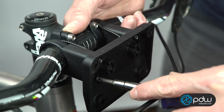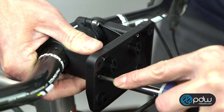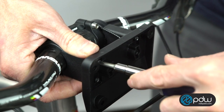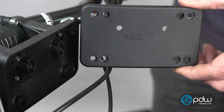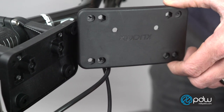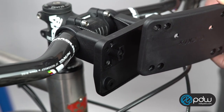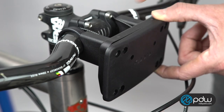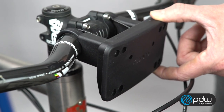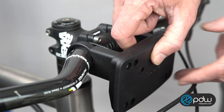Again, make sure this is level when you push down on it. The last step is to grab the front plate and attach it to the main bracket. The ClickFix logo will actually be upside down when you attach the faceplate to the bracket. Simply sandwich your bodega basket or gear belly in between the plate and the bracket, put the four bolts in, thread those into the nuts in the back of the bracket, tighten them down, and you'll be good to go.